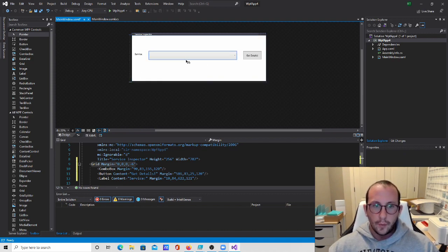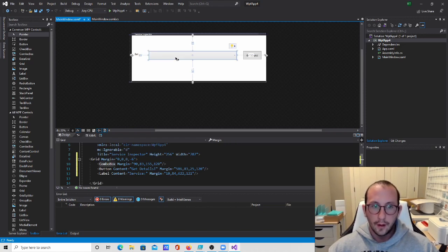So this is our main window. Now, as I said, we have 3 controls on here. We have a label, which we won't modify, so I don't need to give it a name. But this drop down, I do need to give it a name. And the way that you would do that, just like in our other videos, is there is a little name box here.